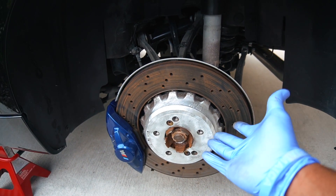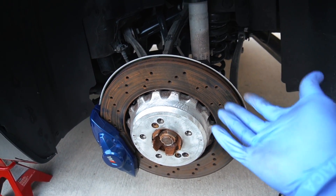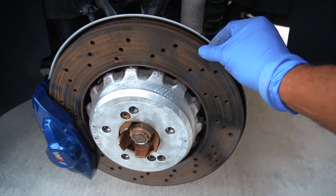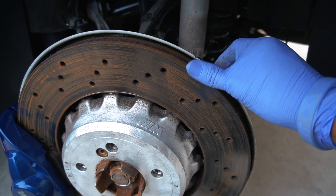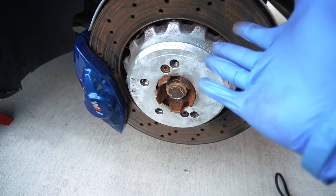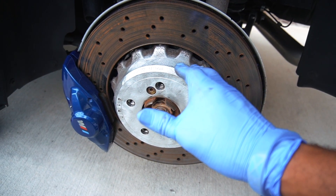And there you guys have it — did a pretty good job, actually. Very surprised. As far as doing the application, it's pretty good. I am going to be changing out the rotors eventually because I noticed a slight lip, so we're going to be getting that swapped out hopefully within the next month or so. This is pretty much how I'm going to be cleaning the rest of the hubs — just going to wipe it down and then get the studs put in.